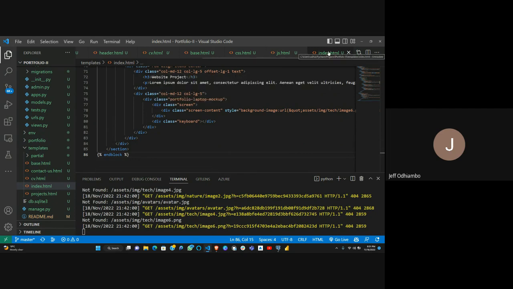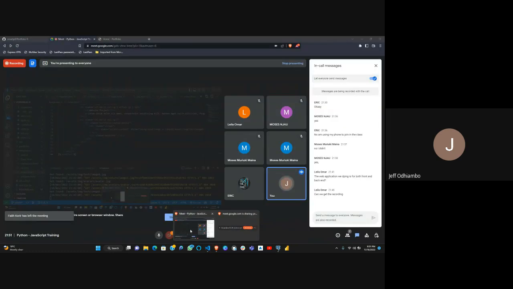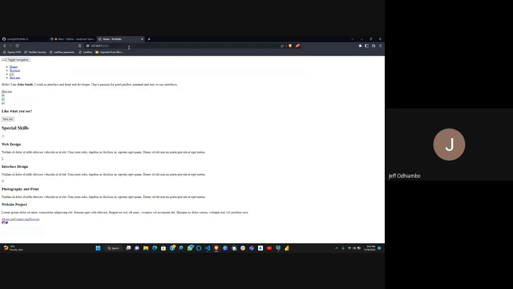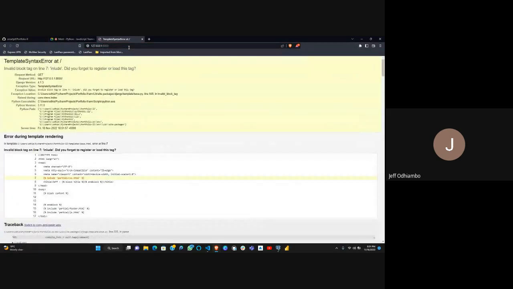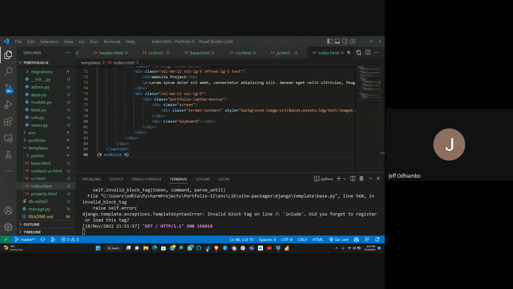Yes. So let's go and visit our index.html, this one, and we refresh it. Oh, it is telling us it is not able to find css.html in the partial folder. Oh, the tag is wrong. So it's include. So that's another thing.